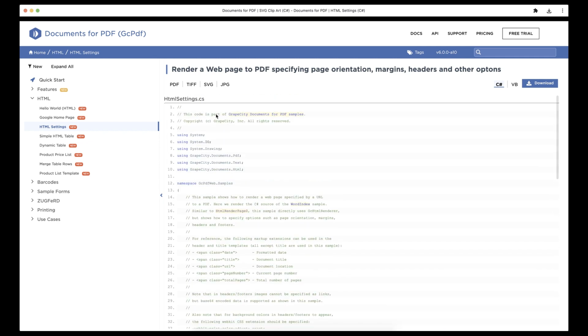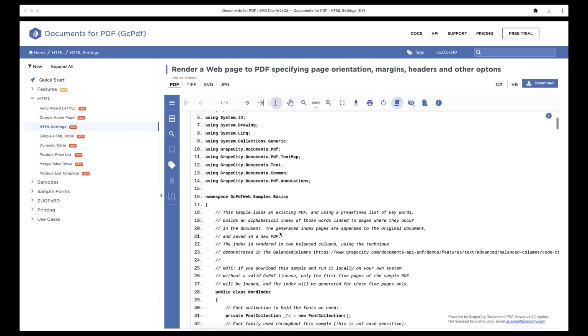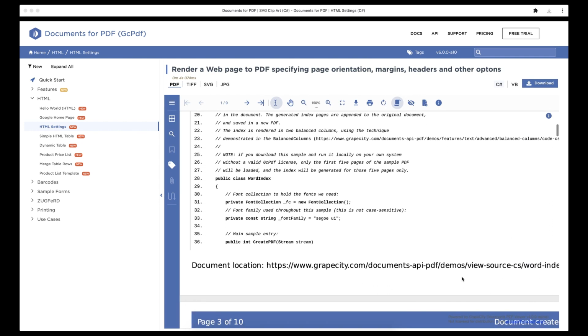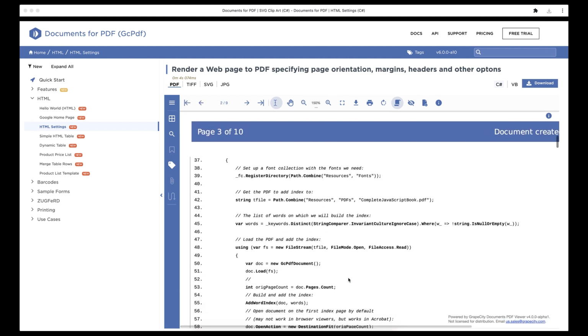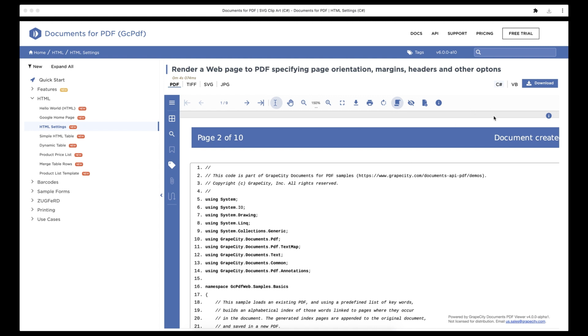And this is how the converted PDF looks. So as you see, this particular file that exists on the web has been converted to a PDF file, and this is how you can make use of the new package to convert HTML to PDF. Do have a look at the other samples and also the GcImaging sample browser, where you can find the implementations of converting HTML to PDF and images using the new GcHTML package.